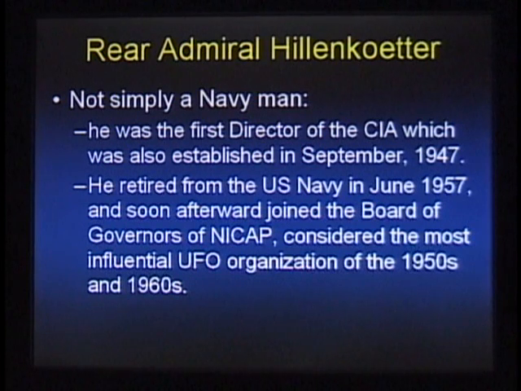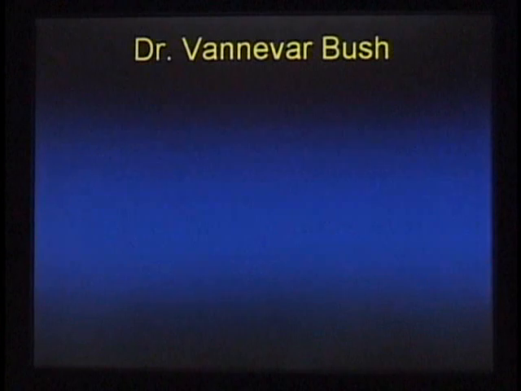Rear Admiral Hillenkotter was not simply a Navy man. He was the first director of the CIA, which was also established, interestingly enough, in September of 1947, just months after the Roswell incident. He retired from the U.S. Navy in 1957 and soon was appointed on the board of governors of NICAP, which was considered the most influential UFO organization in the 50s and 60s.